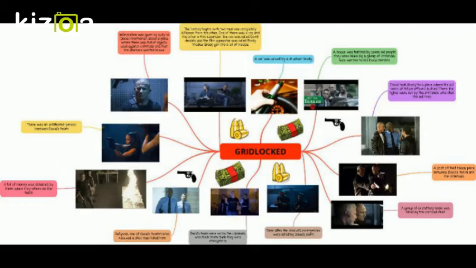And that's it. That's pretty much the way you have to do a mind map. That is the easiest thing to do. And now, for what is following, I'm going to teach you, or not teach you, but I'm going to explain some parts of Gridlock, the movie we saw for the English class.